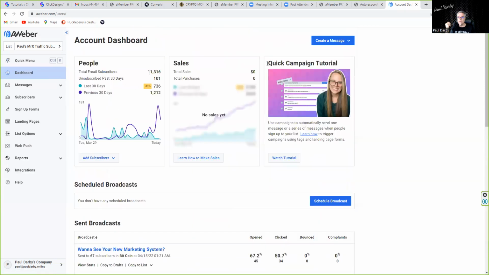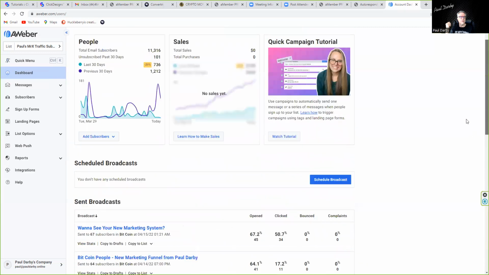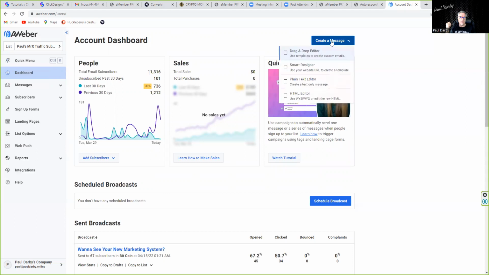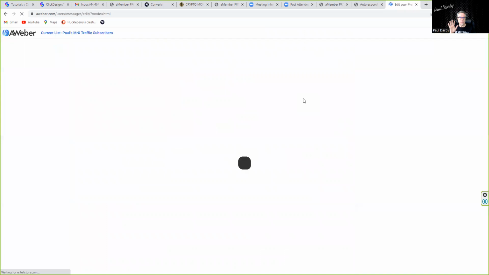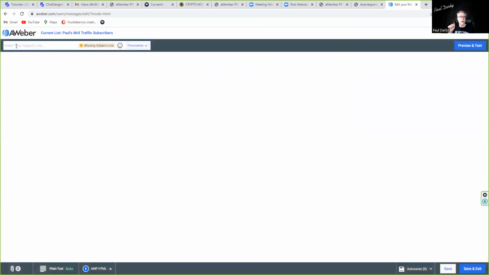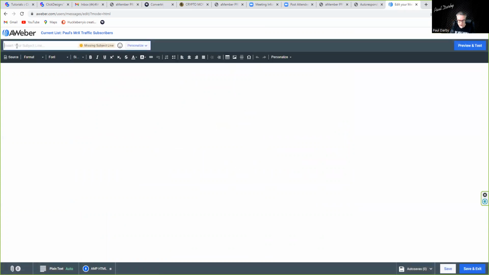And then what you're going to learn to do is create a message, and I'll show you a super quick example of how awesome this is. Create a message: 5 steps, 5 things. Now this is like an email class, and I think that it will serve you well. You want an attention getting headline. So we're going to do a fear of loss, or some people call it the doctor, make them sick, make them well. Let's do a fear of loss one. It is like, don't miss this sale.